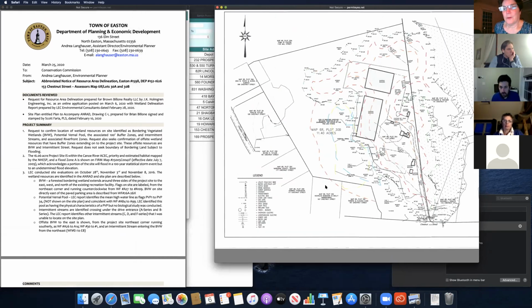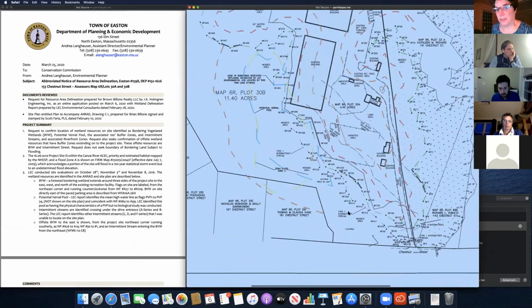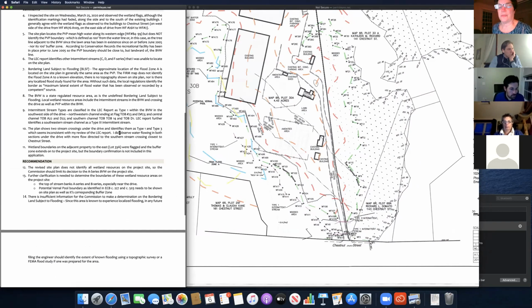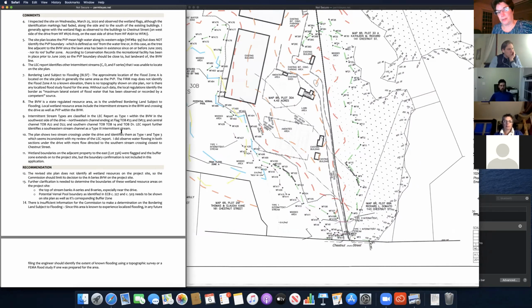Right. So Claire Hogelboom from LEC did the flagging and submitted a wetlands report as part of the ANRAD. And I went out and evaluated the line. I will be honest, I was out there last Wednesday. I went as far as the top of the second, the northern end of the second tennis building, and then over to the parking area. So I didn't see the far northern line, but I have great confidence in her work, and found that the line below, between the tennis buildings and Chestnut Street, was very consistent with where I would have put it.